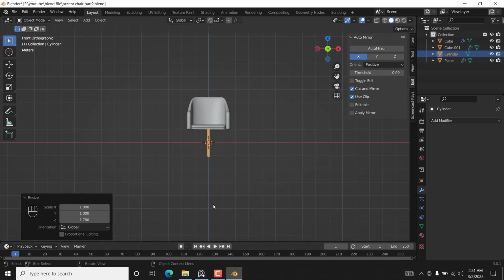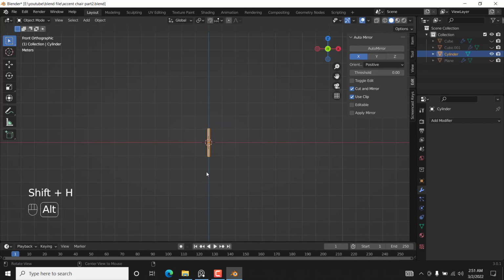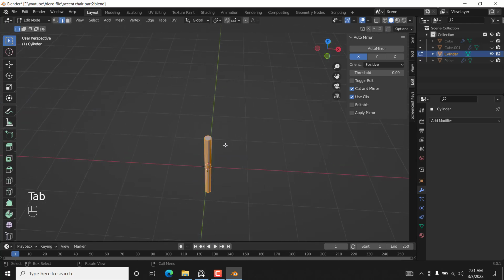Now Shift H and we need to select these edges.